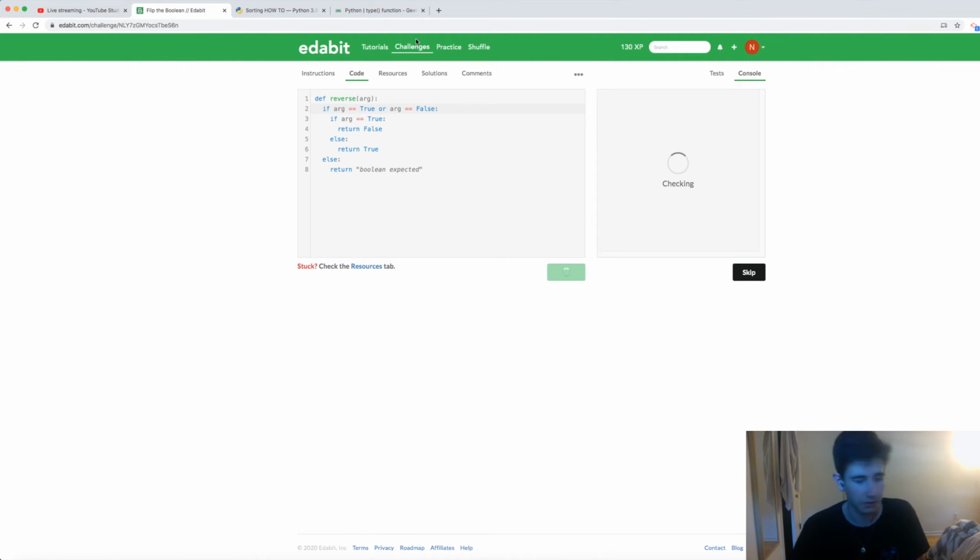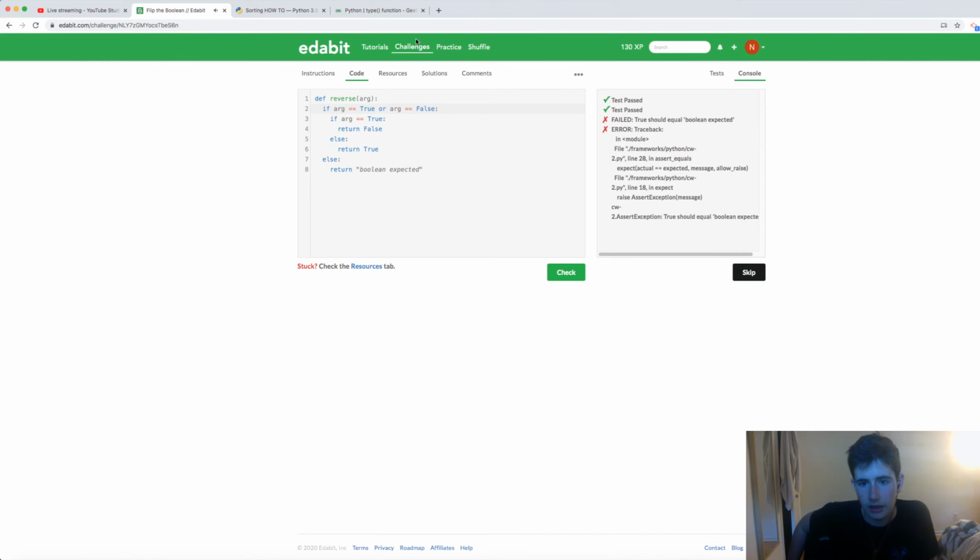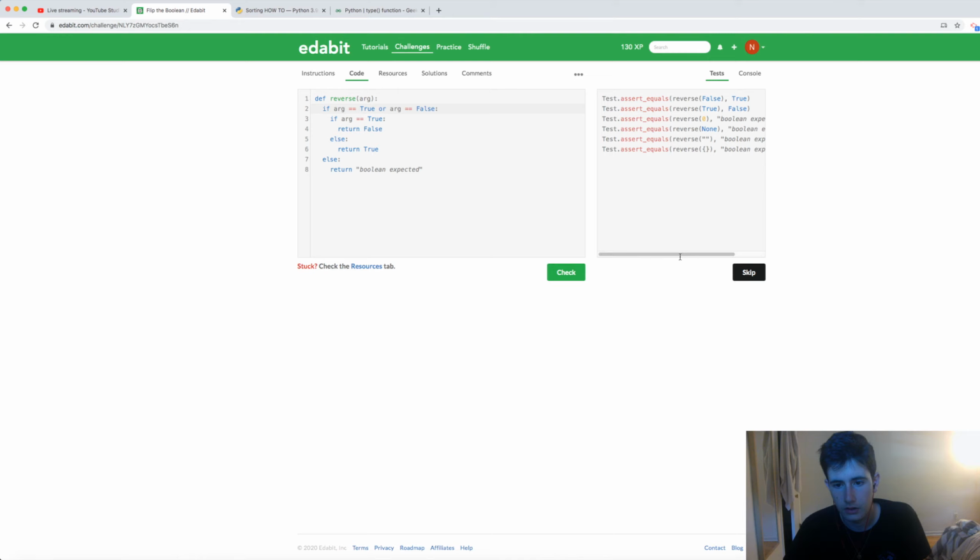Potentially this might work. Potentially. True should equal Boolean expected. That was the third test. The third test failed.